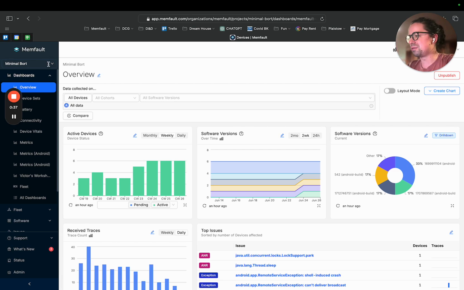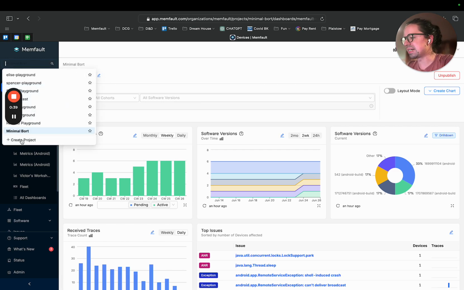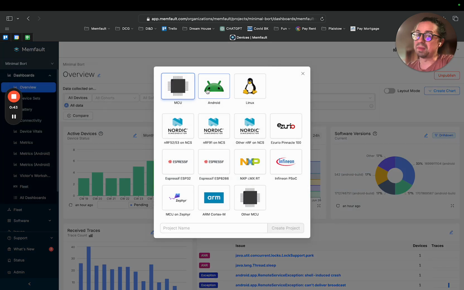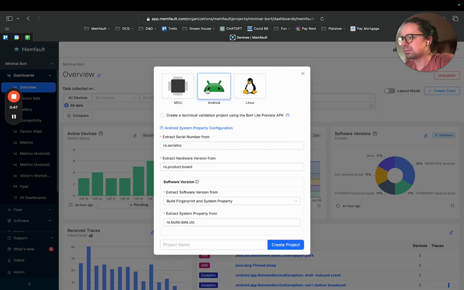So I'm going to create a brand new project here in the Memfault web app. It's going to ask me what my platform is. I'm going to choose Android. And I'm going to select this first option here, create a technical validation project using the Bort Lite Preview APK.